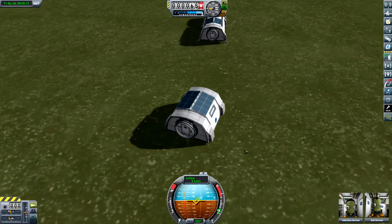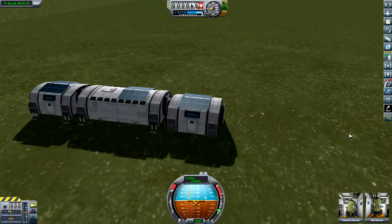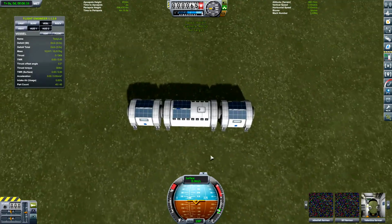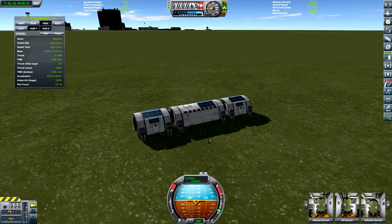Again, I'm not quite sure which way is forward or backwards on these, but at least I know which way is up and down. And they're pretty robust. You can bash into things and it seems to be okay. Not everything has to be 100% aligned for it to clip in place. But that's I think it.